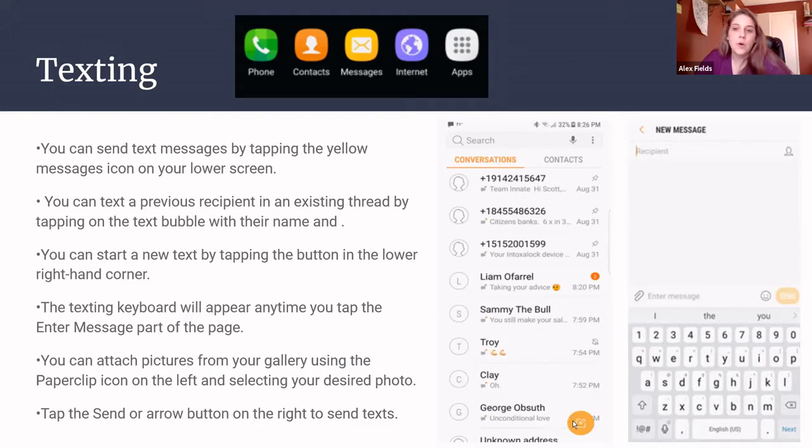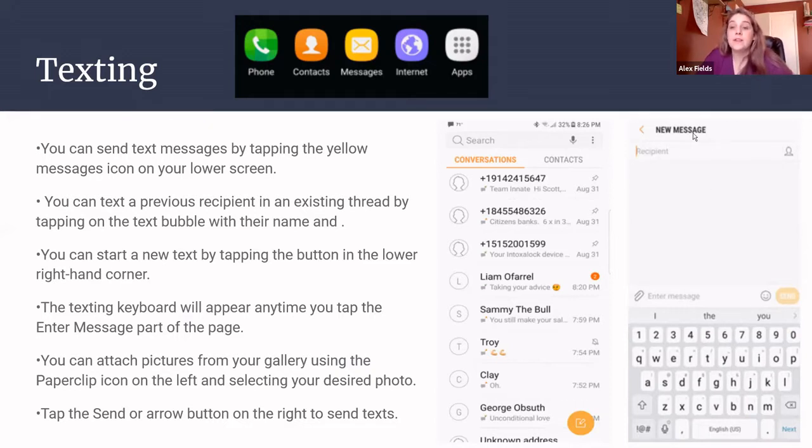If you click that, you're going to be met with this screen. Up at the top, it's going to ask about a recipient. You can add in someone's phone number, or if you have them already listed in your contacts, you can type out their name.